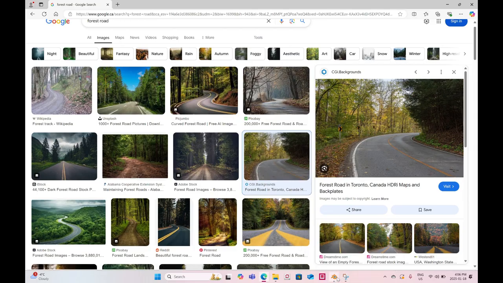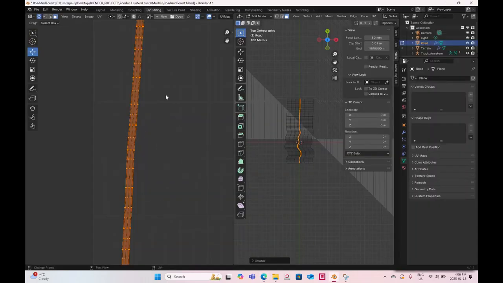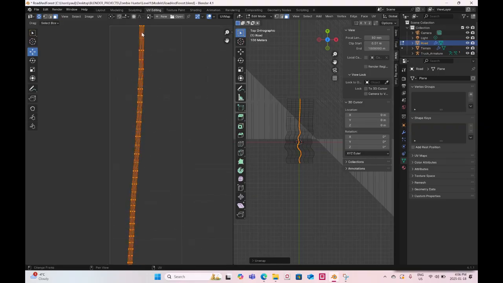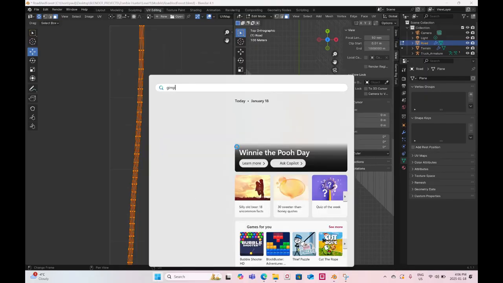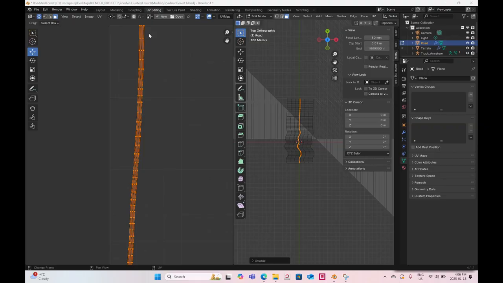In order for me to pull that off, everything has to be straightened out, because I'm not going to go into my painting software or my Photoshop photo editing software and try to match all these curves.